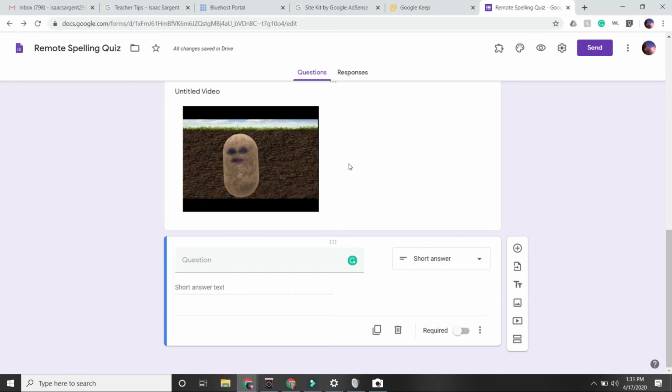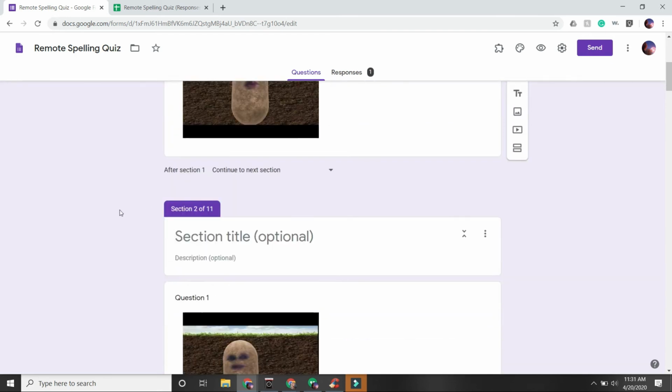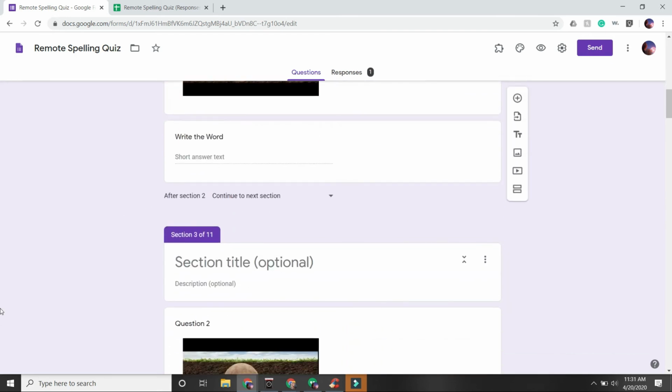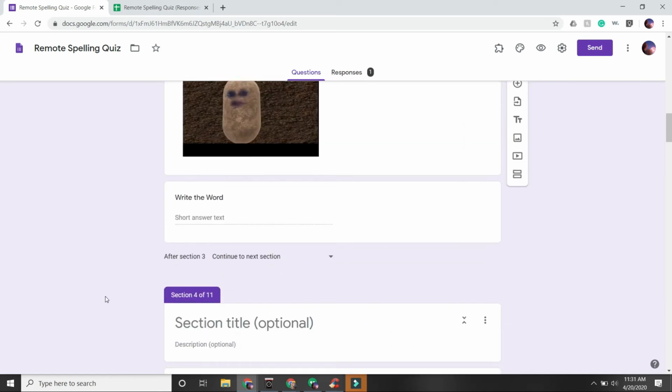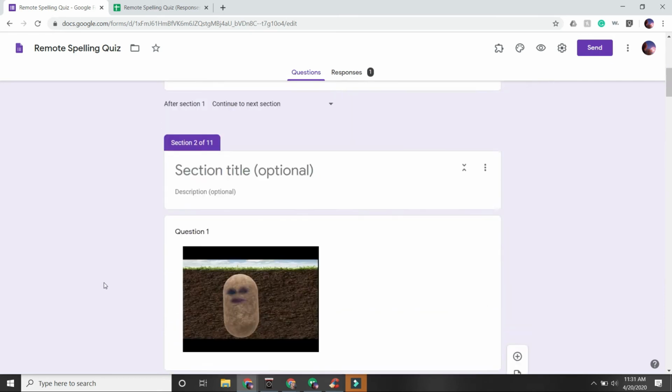So I'm going to zip through the next bit so that we can flash right up ahead to where and how it looks when it's completed. Having zipped right ahead now, I have something of a complete product, and you can see this is what it looks like when it is completely done with my view. I've gone through and I've deleted all of the section titles so that when you look at it as a user, you don't see any titles. It just goes right through one after the other.